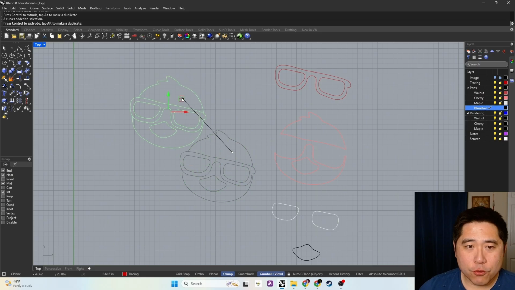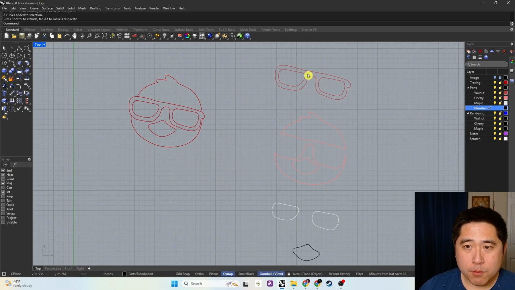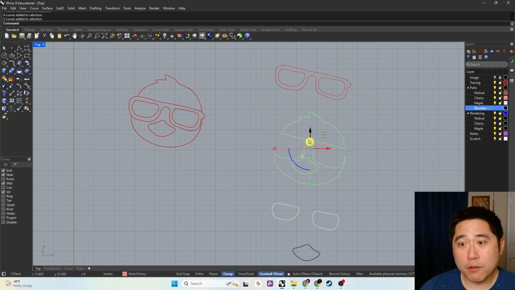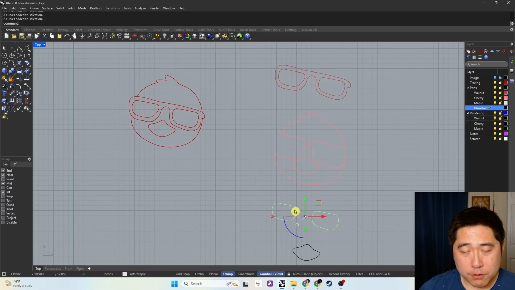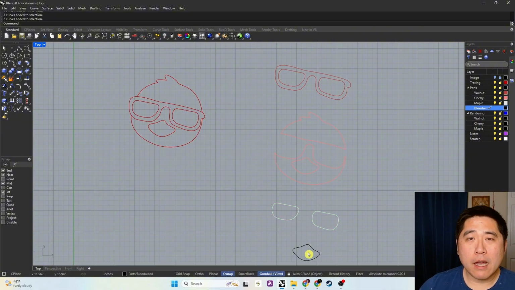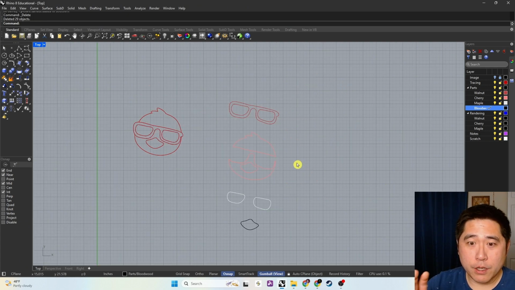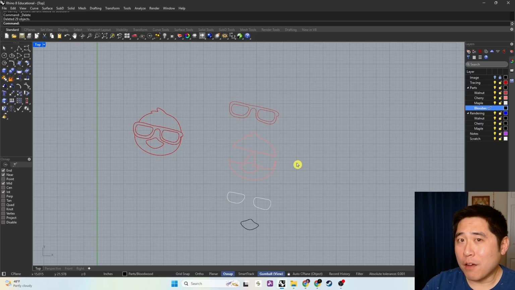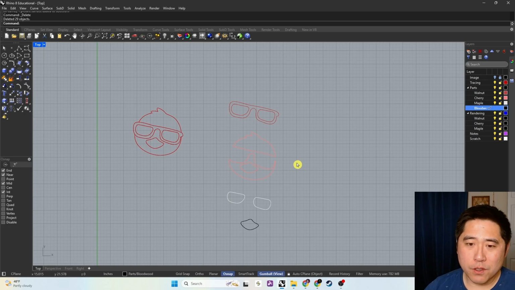So here I have the tracing that I completed. This part is going to be cut out in walnut. These parts are going to be cut out in cherry. This is going to be cut out in maple and then inserted into the glasses here. And then this beak is going to be cut out in bloodwood and then inserted into the face here. So this is close to being laser ready. I would say we're about 80% there. There's still some mirroring and offsets we need to do, but I usually like to do that in Lightburn, and I'll show you that in the next video. For now, let's see how we can export this as an SVG and then bring it into Lightburn.